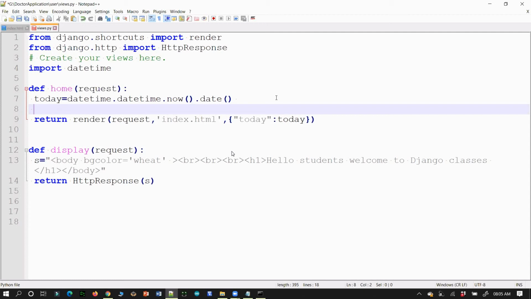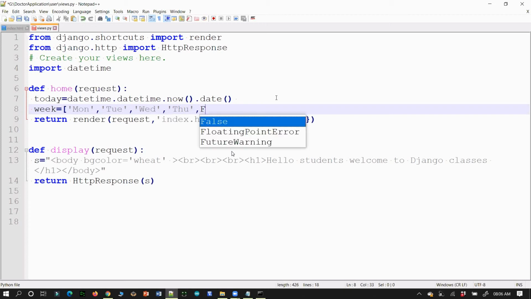Suppose I want to give some values here, like week equal to Monday, Tuesday, Wednesday, Thursday, Friday.